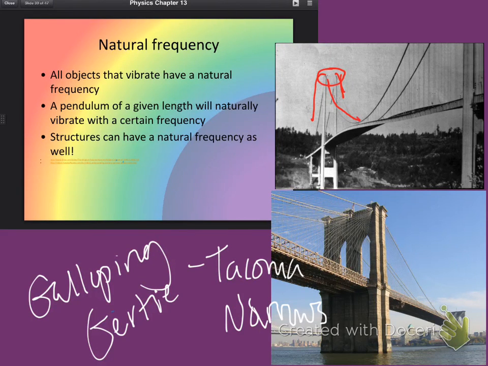So we've got this natural frequency in this flexible bridge that ended up leading to the creation of a standing wave, which broke the cables, which led to torsion, which led to collapse. And you contrast that with the very stiff deck structure of something like the Brooklyn Bridge, which isn't going to give you enough leeway to create a wave.